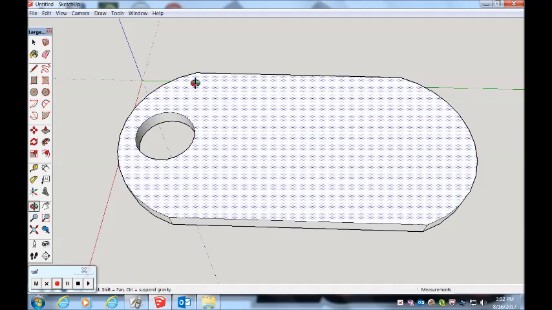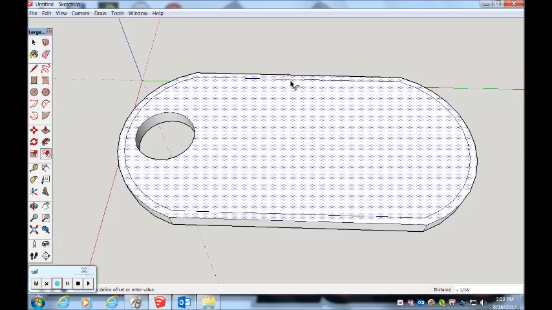Now we're going to add a little bit of style to it. There's some very useful tools for that too. Having a raised edge around the edge of the keychain might make it look a little nicer. There's a tool here, they call it offset, that selects edges on objects. So I'm going to go ahead and do that. Click the offset, come over here to the edge, and I'm just scrolling right in, and it's telling me that I've moved it, if you look at the bottom right corner, approximately 1/16 of an inch.